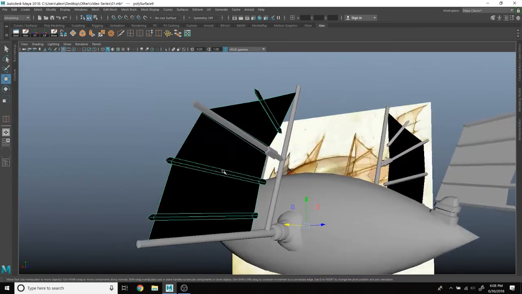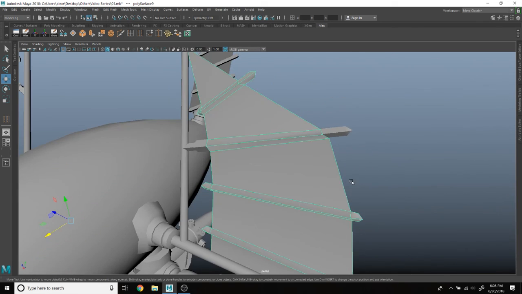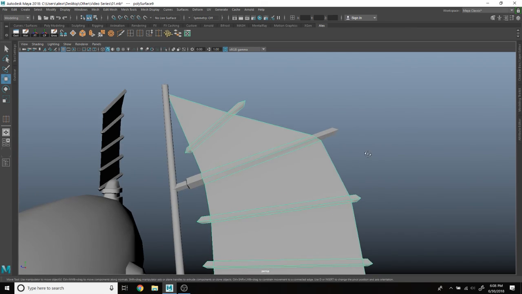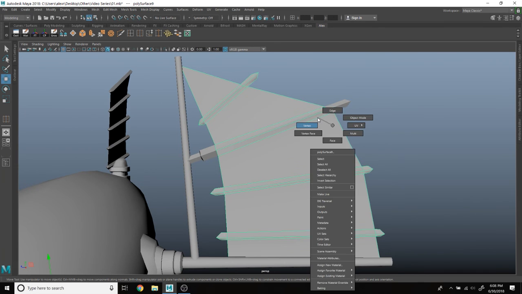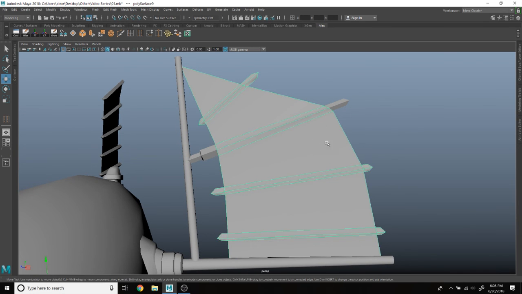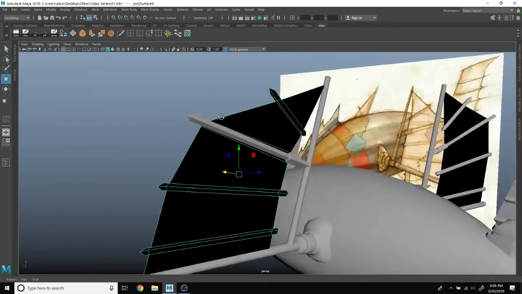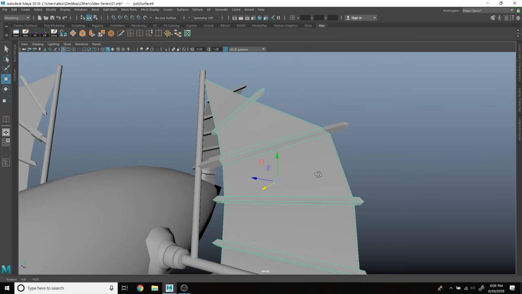And yes, this back piece is technically transparent, depending on what game engine you put it into. Some allow backface culling, some don't. So what we're going to do is, since I'm going to be putting it into Unity, it doesn't allow backfaces, or if it does, it sort of doesn't give a very good result.